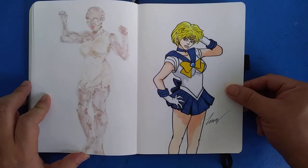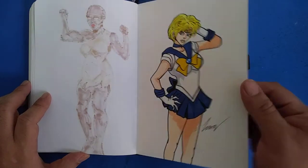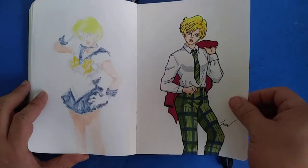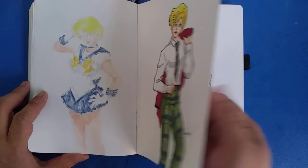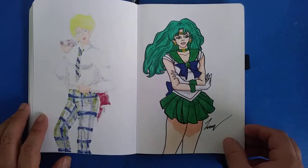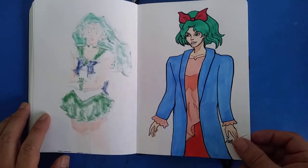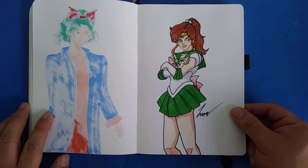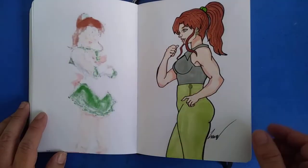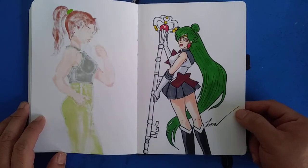And this last bit is just going to be all of my favorite Sailor Guardians from Sailor Moon. So here is Sailor Uranus. Here she is in regular clothes, like what she usually wears in the anime and the manga. Sailor Neptune. Sailor Neptune in her casual clothes. Sailor Jupiter. And one of my all-time favorite Sailor Guardians, Sailor Pluto.